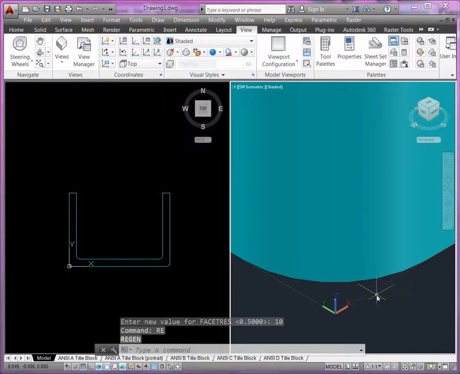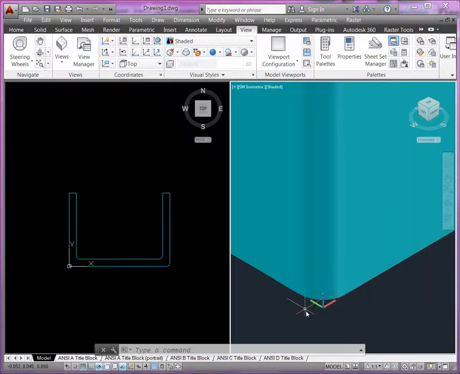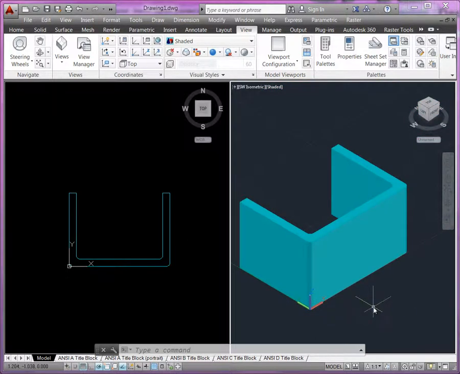Now you'll see a smoothing of the surface here with a higher facet resolution value. Okay, now again, if it's really complex, you might want to reduce it. But if you need to see the fine details, you might need to increase it. So you can punch in face tress and take a look at the help menu options and get a better understanding of facet resolution as well as isolines. So generally for our purposes, just set it to 10 and that should give us enough detail. Alright, so in the next video we're going to take a look at how we're going to develop each of these faces.